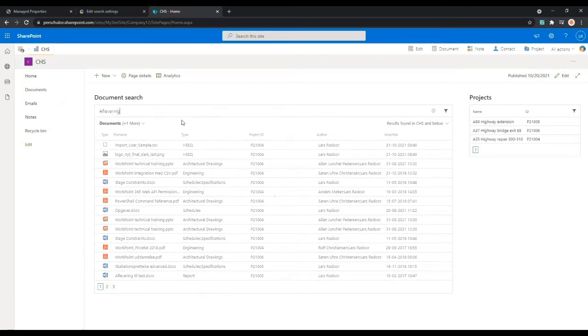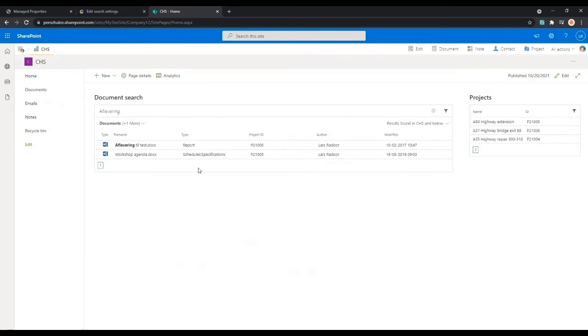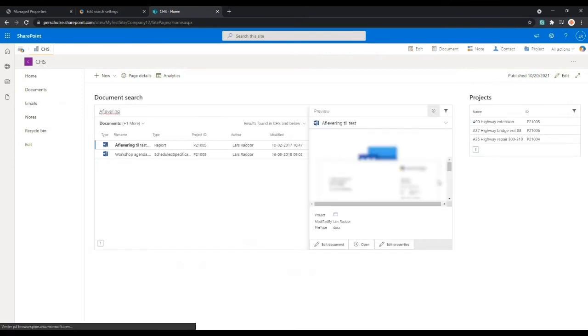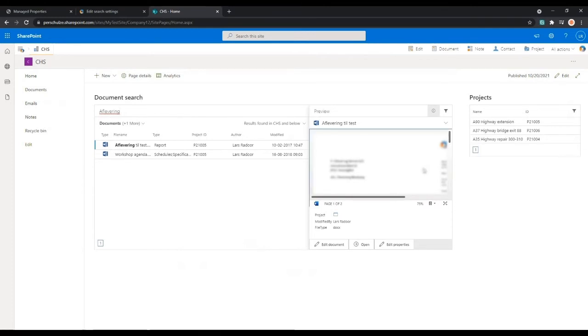So if I do a search here, this is a search specifically for content within this site and below. So I can see that the 2 documents that I found here are stored within this project over here, based upon the project ID that I'm displaying in the columns. And of course, I should have mentioned at the beginning, when you do document search, you of course get a preview of the document.